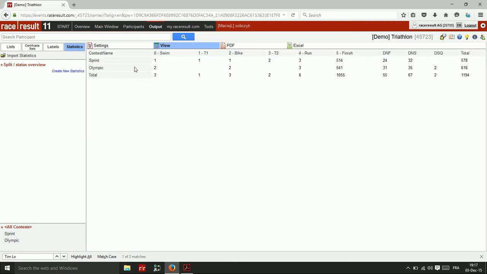So here on the sprint, one participant is still swimming, so we should probably try and find out what happened to him because he checked in and he never got out of the water. It's a bit worrying, so we have to make sure that he's all right. I still have a participant here in T1, 1 on the bike, 2 in T2, 3 on the run. I have 514 finishers, and then 24 people who gave up, 32 who didn't start, and no disqualified.